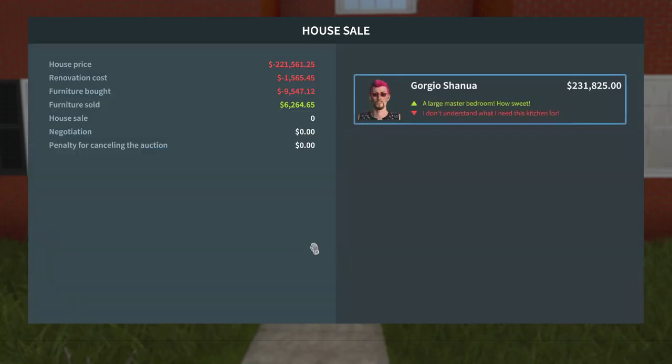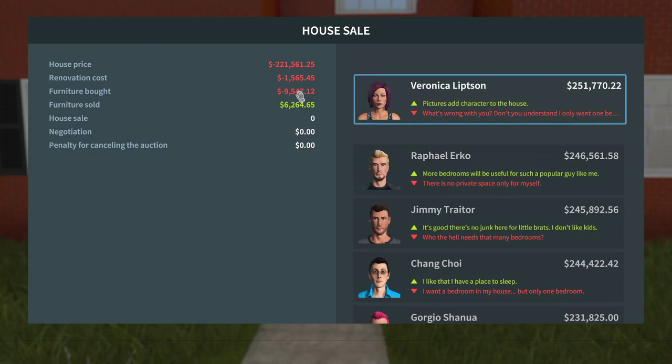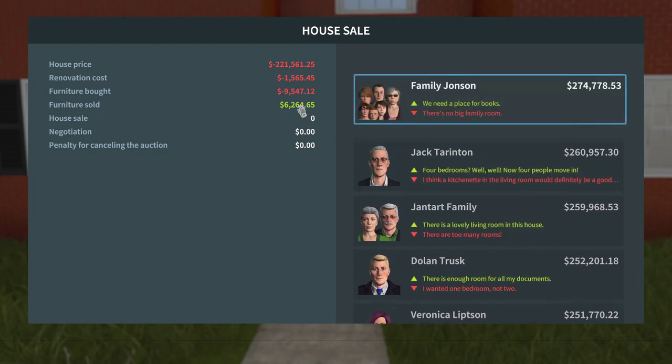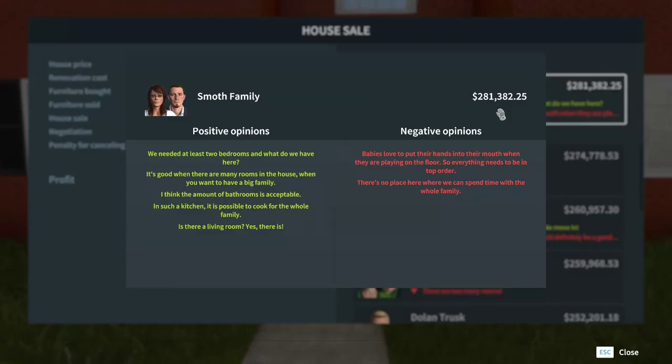All right, put it on auction. So we spent $1,500 in renovations. $9,500 in furniture. But we also sold $6,000 in furniture, so we only spent $3,000 in furniture. So a Smoth family. Let's see if we can negotiate with them. Let's see if we can get $300,000 out of them.